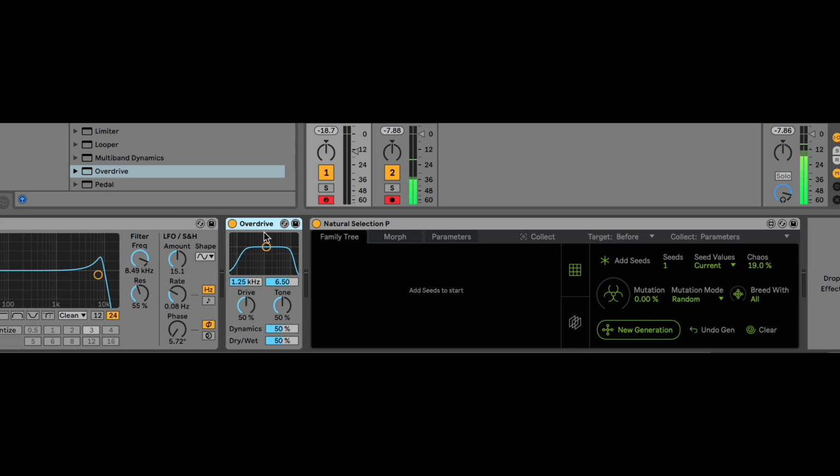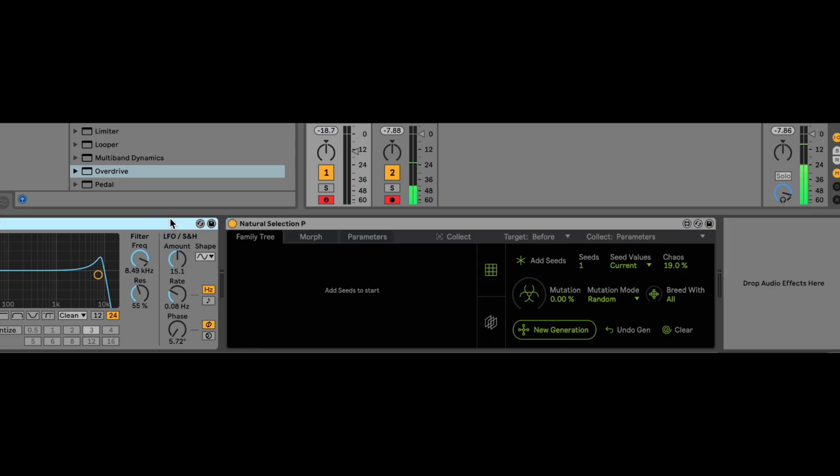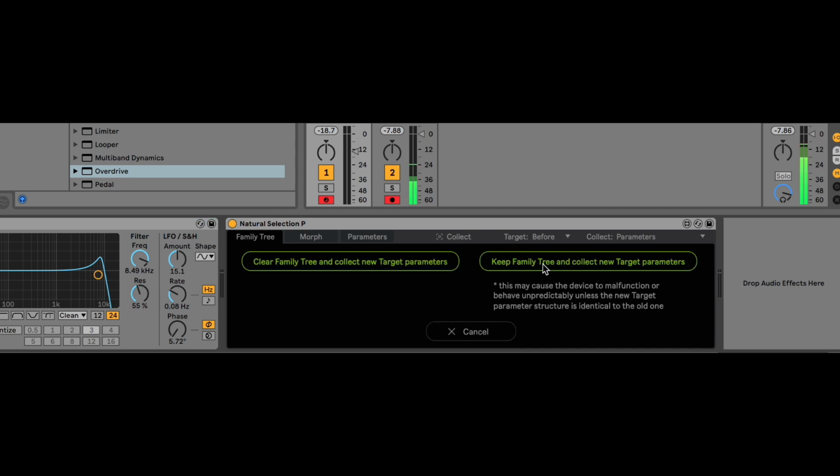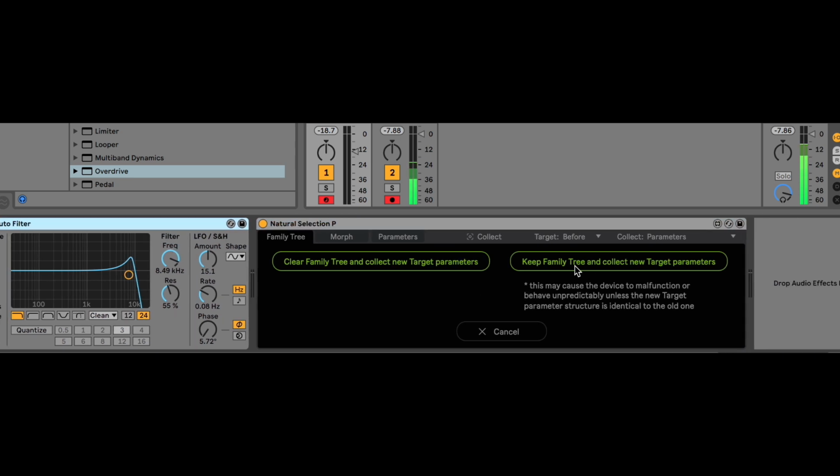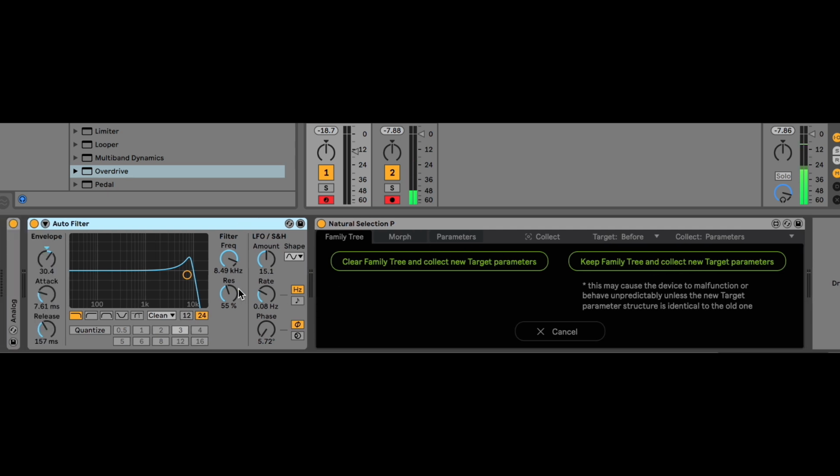However, if you don't want to do that and you want to keep your tree, you'll do this. But that's only if I wanted to, instead of using this filter, use a different filter or something, then you can do this and it will just apply everything you've been doing to a new matching device.